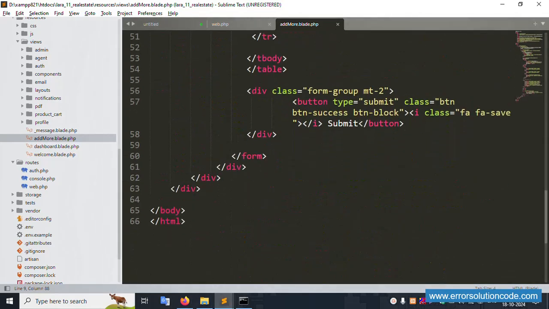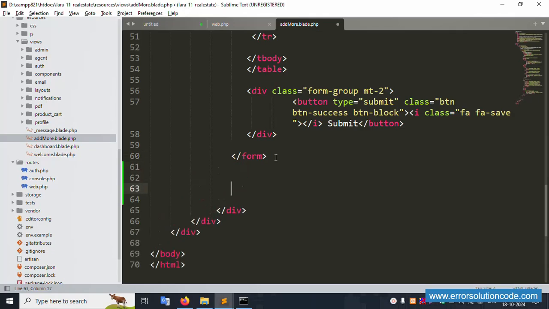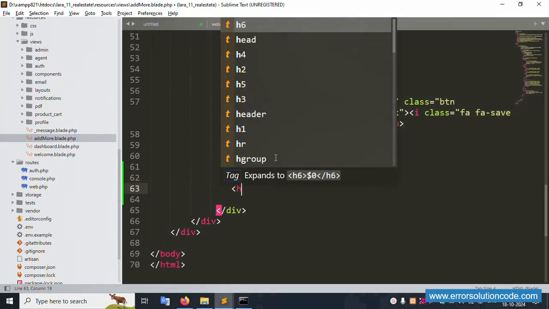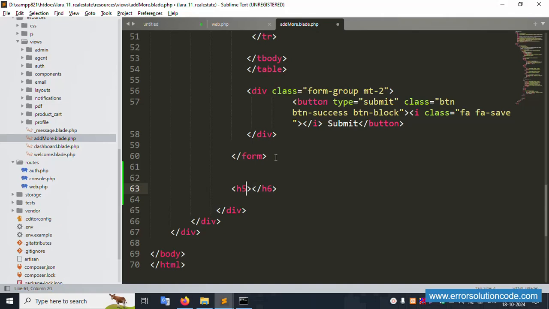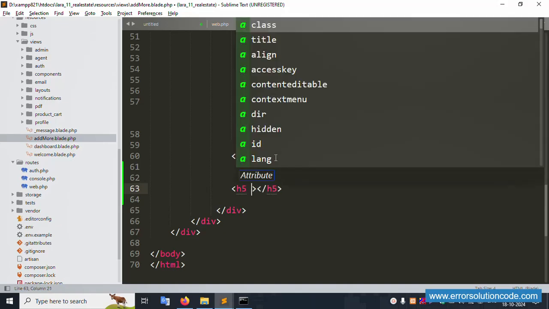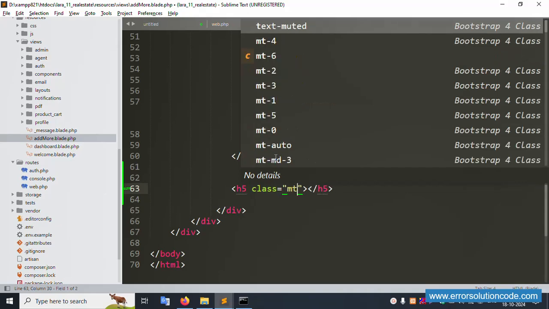Let's implement the Bootstrap table step by step. Inside this form, close it, and inside add the file. Then a class, an empty file.